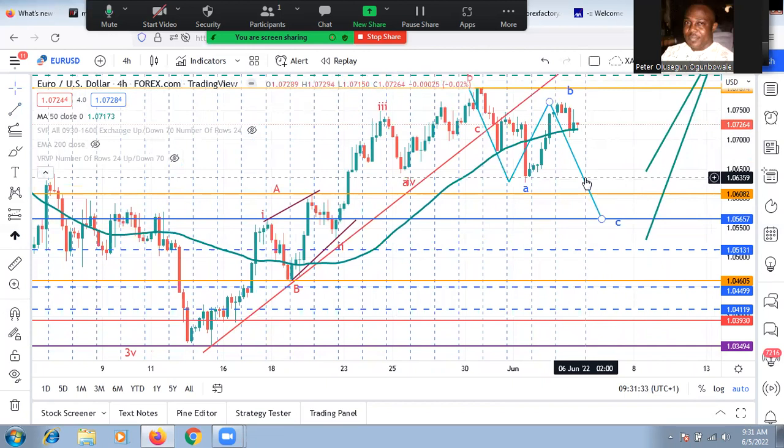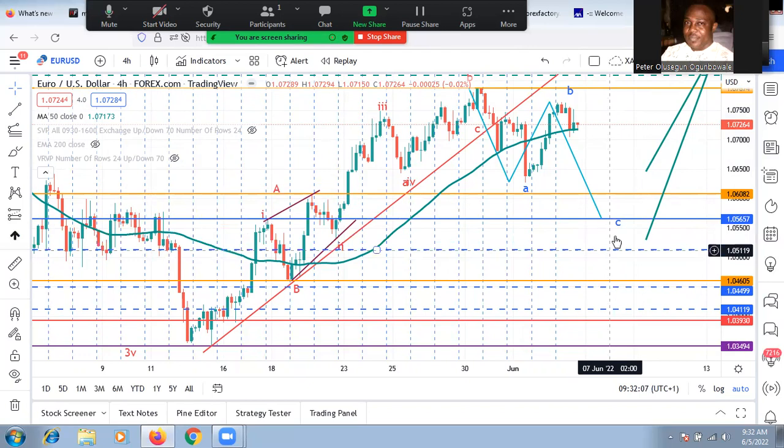Now, what I think may happen, because if that's the case, it would be nice for us to exit here. If we exit here, probably what we can do is to buy from here. If we get a price action around this area, buy from here, because it's going to go up. It can go up from here or from here itself. That is what we should expect.